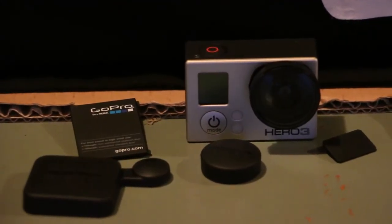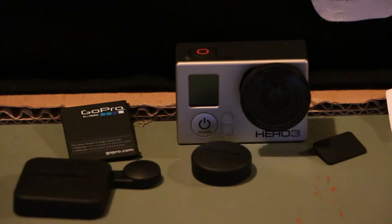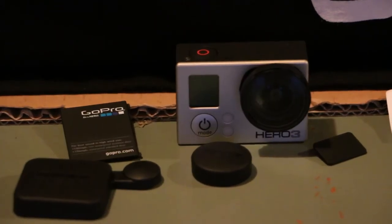All you have to do is spend between $30 and $45 and go to your local store, and you might be able to find them.